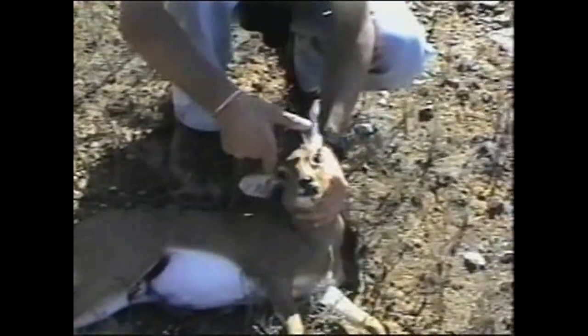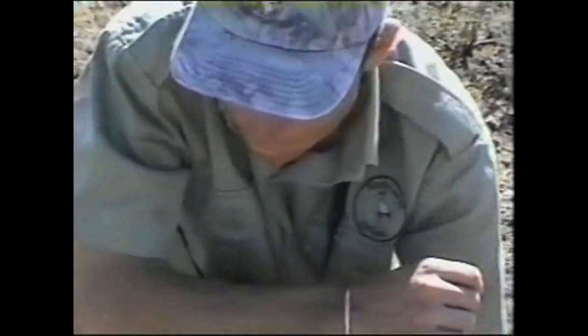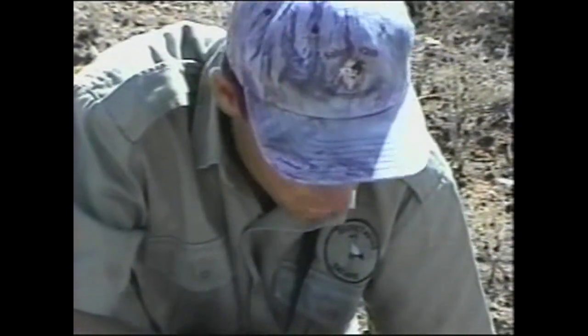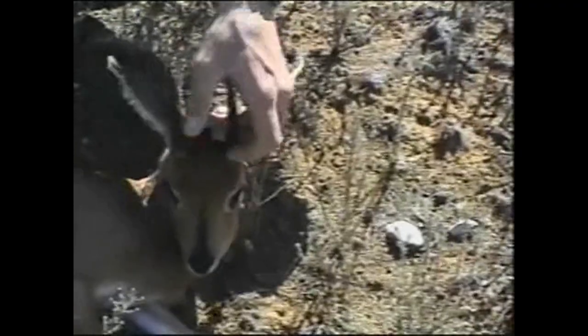Did he rub his head on the grass then to leave his scent? Yeah. Oh, in the same spot each day? Oh, is that right? Now these don't eat small birds and eggs like the duiker. Oh, yeah. And they're smaller.